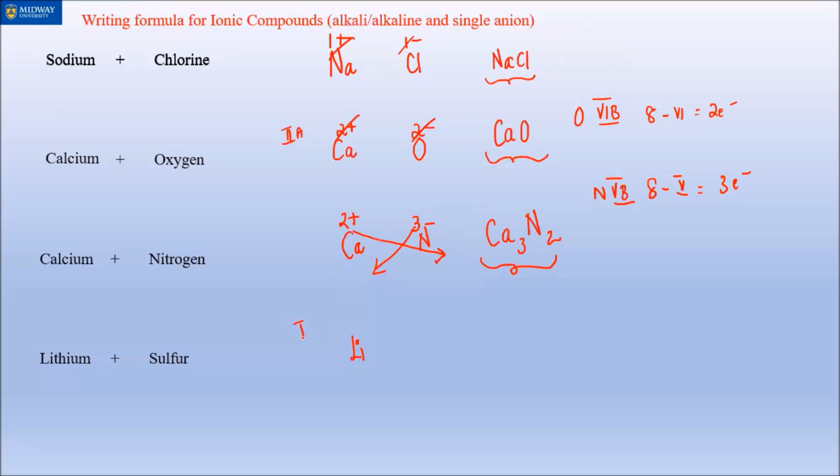Lithium is in group 1A, right? And alkali metals lose all of their valence, so it's 1 plus. Sulfur is in the same column as oxygen, so it's 8 minus 6 is 2. Sulfur is a non-metal, so it's negative. The 2 goes in front. Now we see that they're not even, so the 1 comes out here and the 2 comes out here. Well, you don't need to ever write the 1, so Li2S. You don't need to write the 1.